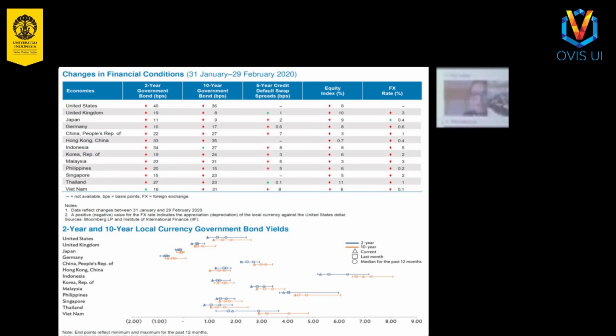Okay, look at Indonesia. Indonesia is here. The highest. Higher than the Philippines, this is Philippines. Higher than Malaysia, this is Malaysia. Higher than Vietnam, this is Vietnam. Higher than Thailand here. Okay? And by the way, this position has been like this for 10 years. Not just last year, not just recently. This is already 10 years from now.